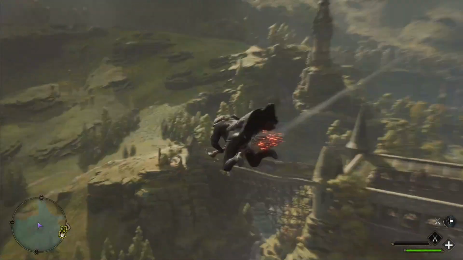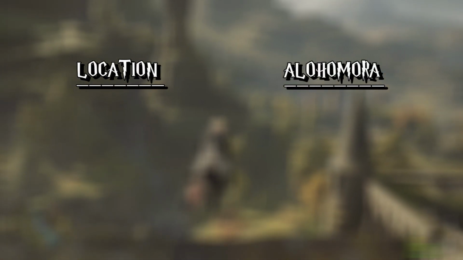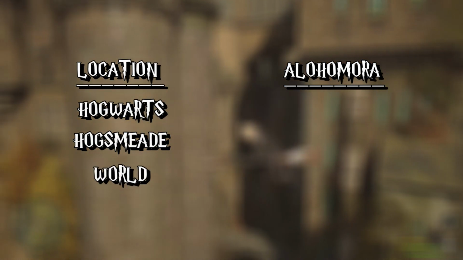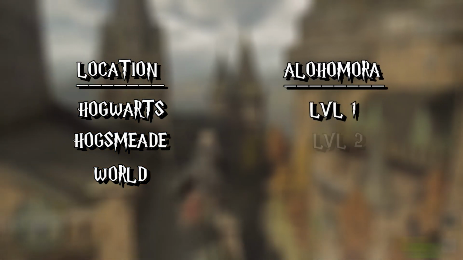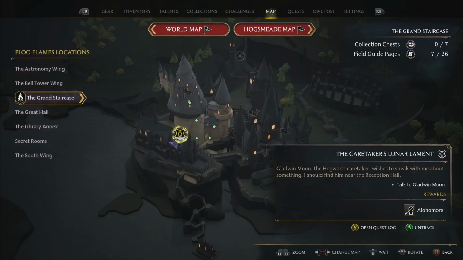First things first, there are two measures of priority when it comes to the Demiguise statues, the first being location and the second is the level of Alohomora spell required to open the doors where the statues can be found. There are three categories within each priority. On a location side, you have Hogwarts, Hogsmeade, and essentially the rest of the surrounding world. For the Alohomora spell, you have level 1 locks, level 2 locks, and locations that require no spell or have no locks. You'll need to be level 14 for this quest.